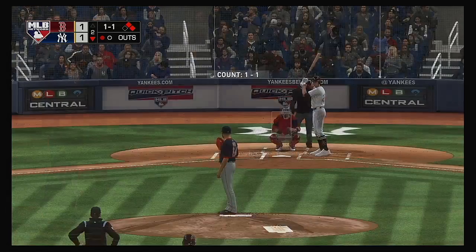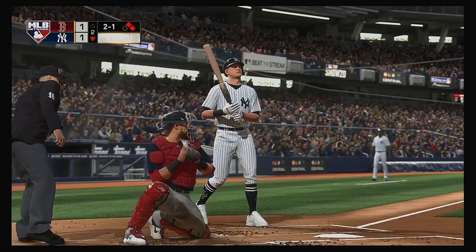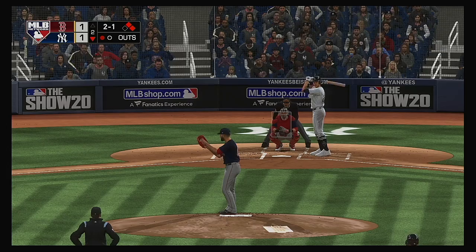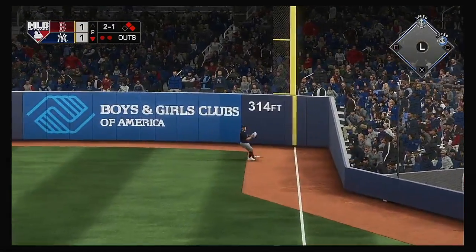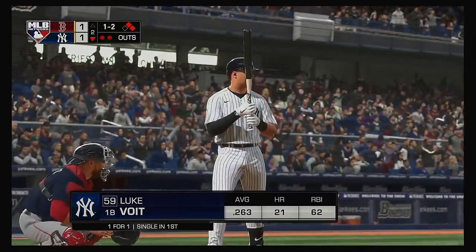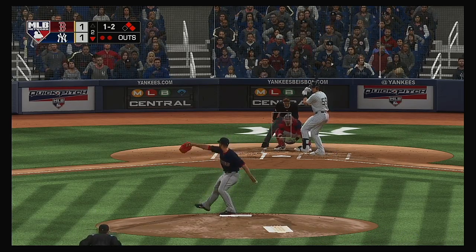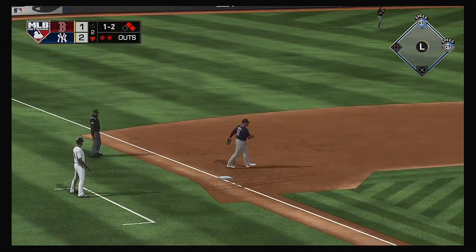Here's the second baseman D.J. LeMahieu — he reached on a walk in his last time up and later came around to score. The 1-1 is laid off for ball two — time to start making some quality pitches as he finds himself in a tough spot behind in the count with guys on base. There's the 2-1 — hit the other way out toward right field, after it is Verdugo, he gets there and makes a fine running play for the second out. Now, McVoyt — two on, two out. Hit back up the middle — and that's through into center field, base hit, and the run is in to score from second. It's now a 2-1 ball game.